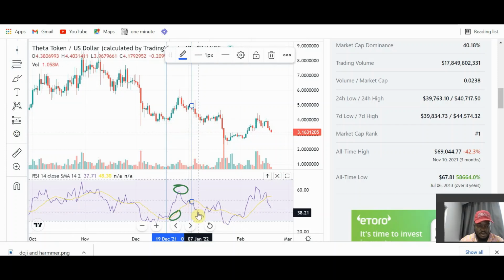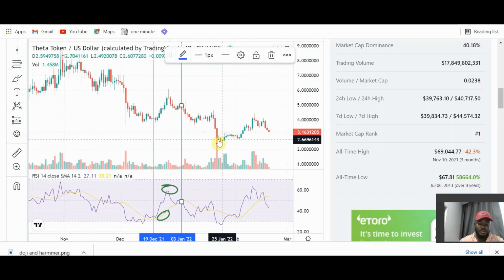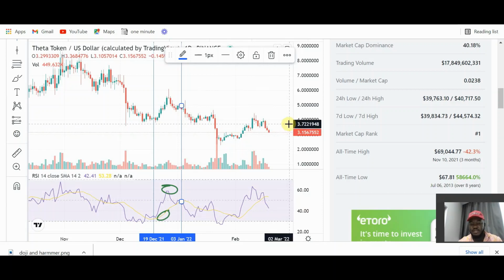The RSI plot started going down, and we went on a dump run. The price dumped, it kept dumping till here. When you saw this go up, the price pumped. Then today, when I wanted to check what my community can trade today, the first thing I did, I just came up here and I added my RSI. Immediately it shows me like this, and I added my moving average.